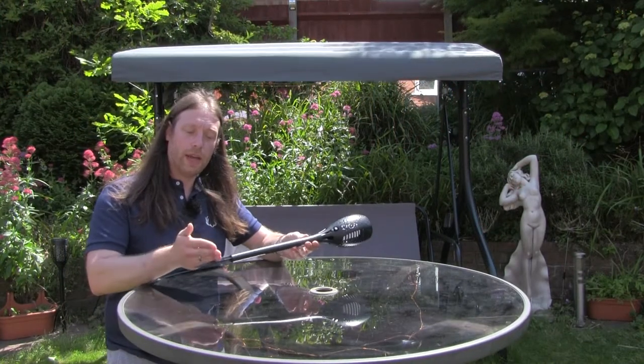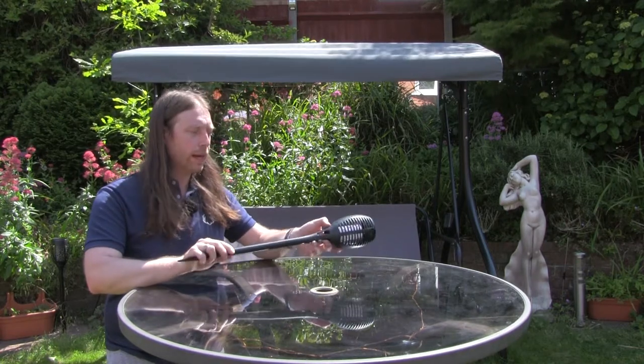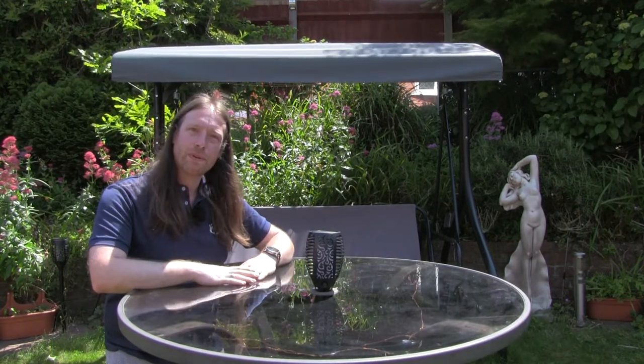Once assembled, you can leave off the spike depending on how much length you want. Turn it on first, and if you've got a table with an umbrella hole pop it in the hole and you've got a lovely centrepiece for your table — so if you're sitting in the evening eating, you've got a lovely little bit of light for your evening tea; it's very pretty. Another thing people have done is use pool noodles and zip ties to tie them to the legs of swimming baths, which looks really nice in the photos I've seen.